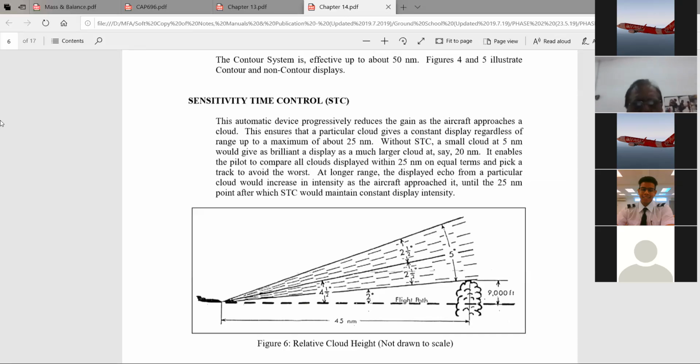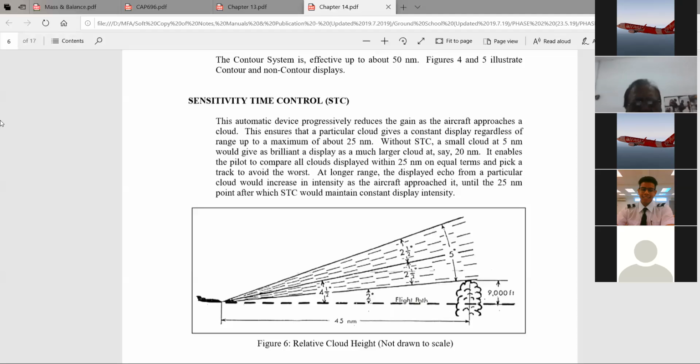As far as the measurement of the tilt is concerned, you always measure the tilt from the center of the beam. That means if the beam is 5 degrees, the center of the beam will be 2.5 degrees up and 2.5 degrees down. In this particular case, the tilt reading on your screen is 4.5 degrees up.